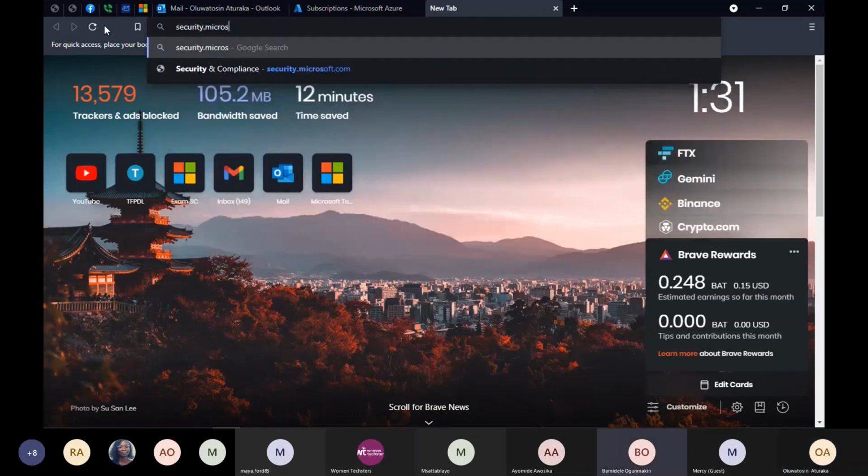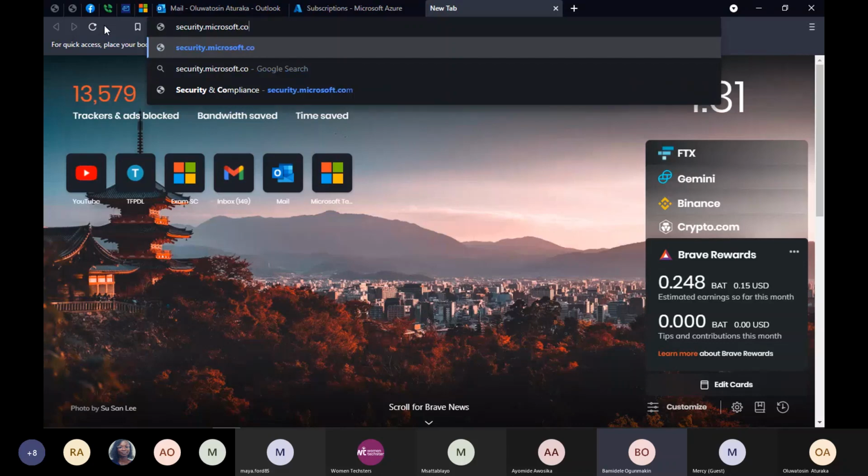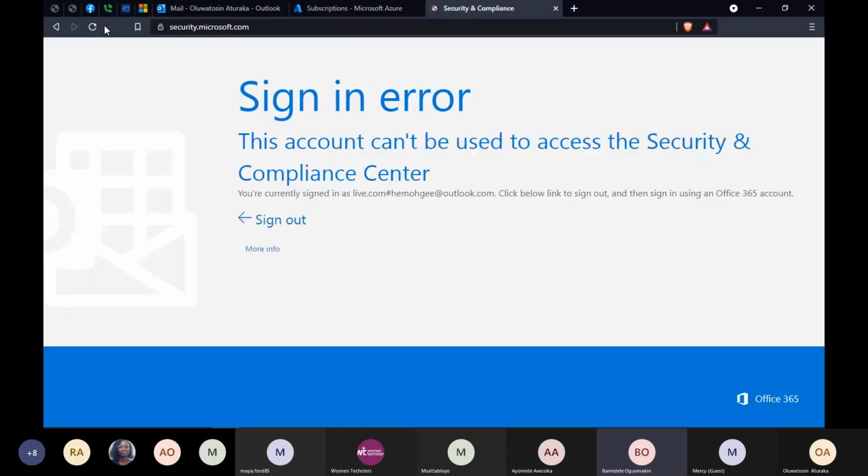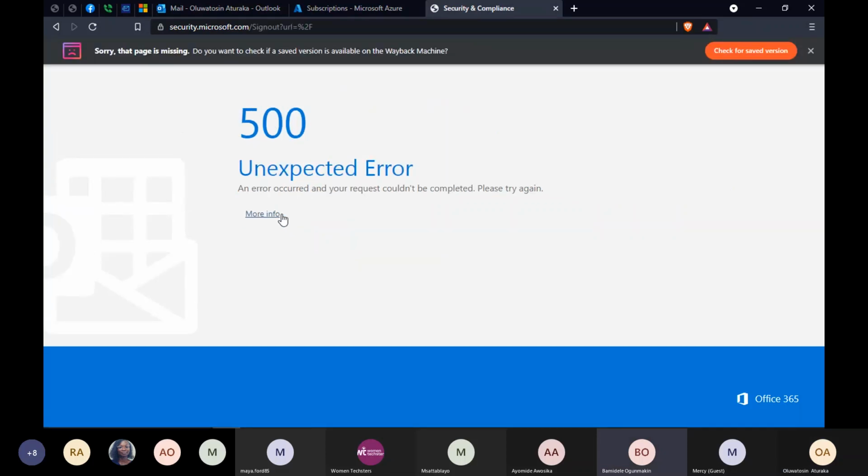Meanwhile, there are two people who I know have been able to register for the lab. I see it reflects here. Still getting the same. Click on sign out. So what we will do here, Tosin, is rather than dance around this, we're going to give you a new persona.